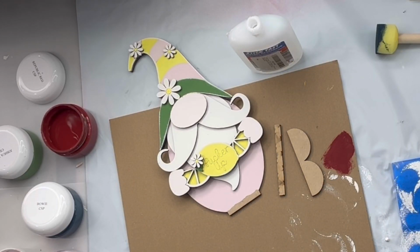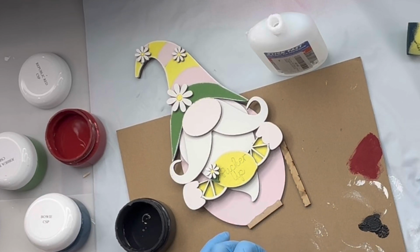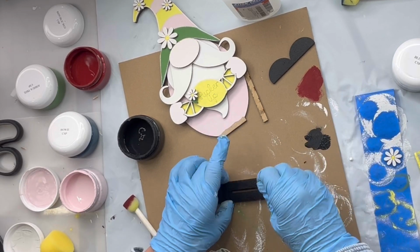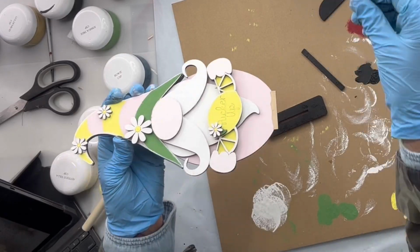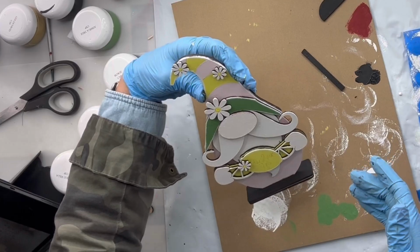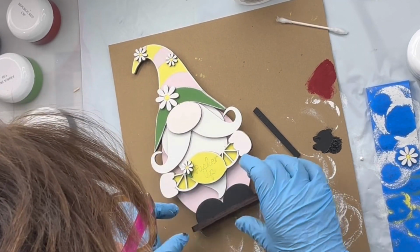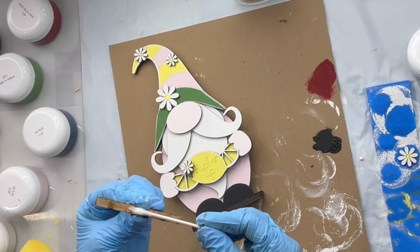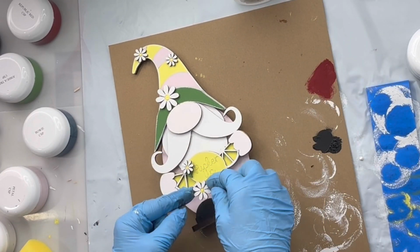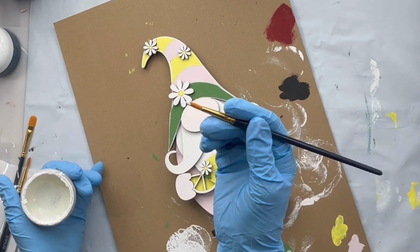And now I'm going to glue my stand together and paint it in black, along with the shoes. And you have this one straight piece of wood that you're going to add to your shoes, and I'm going to paint that black as well. Then I'm going to put the glue on that little tab at the bottom of my gnome, sit it in the stand, and then I always add the shoes after he's in the stand. This way there's no gaps and it's just easier to fit it in, and then put the bar along the bottom of the shoes. I'm going to add a flower to the top of his shoe, and then you can spray this with Rust-Oleum clear.